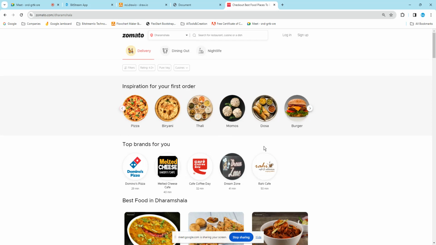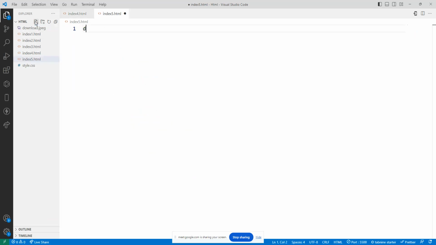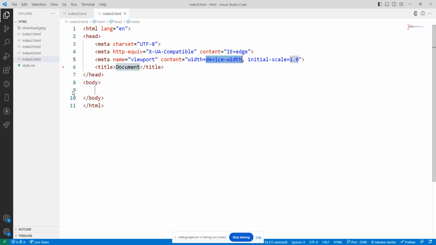So there are two types of lists. I will create here. The first one is index5.html. We are going to create a list. Then the document. So it is created. So we are going to create a list here. So h2, the list. Save it. One is an ordered list.